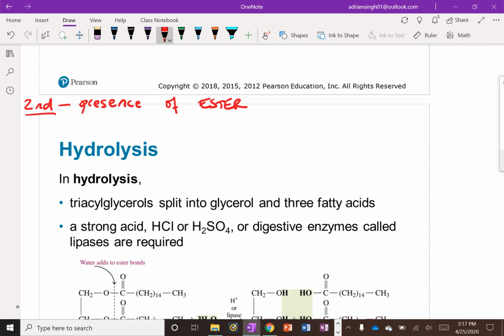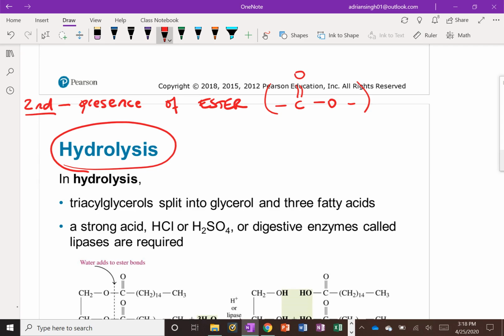Remember, we can also call triglycerides tri-esters because they have 3 of the ester functional links in their molecule. And when we looked at esters in the previous chapter, we saw that esters typically could undergo hydrolysis reactions, where we split that ester with the help of water, either under acidic or under basic conditions. And the products that we get ended up being slightly different in each case.